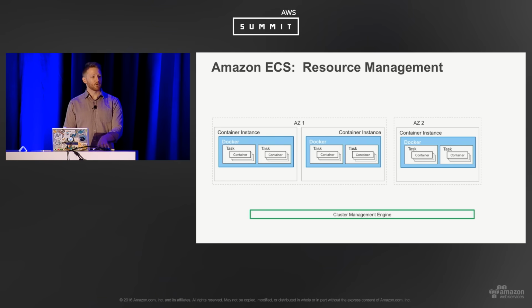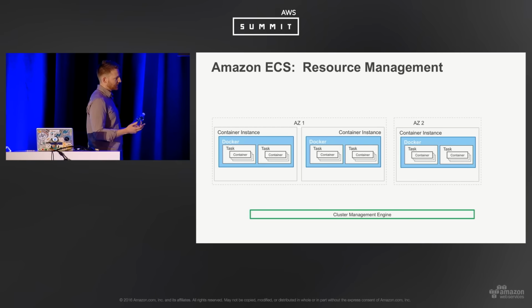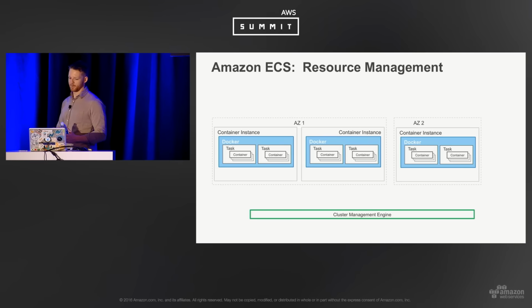You can run whatever OS you want, although we do pre-build Amazon Linux for running with ECS, as do some other OS vendors. This cluster also is dynamically scalable, so you can have a single instance cluster. You can have a 1,000 instance cluster. ECS really doesn't care about that too much.